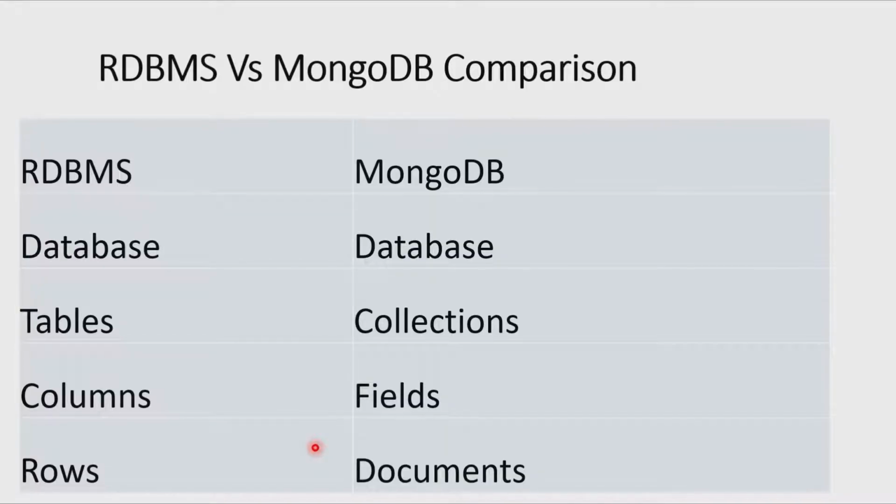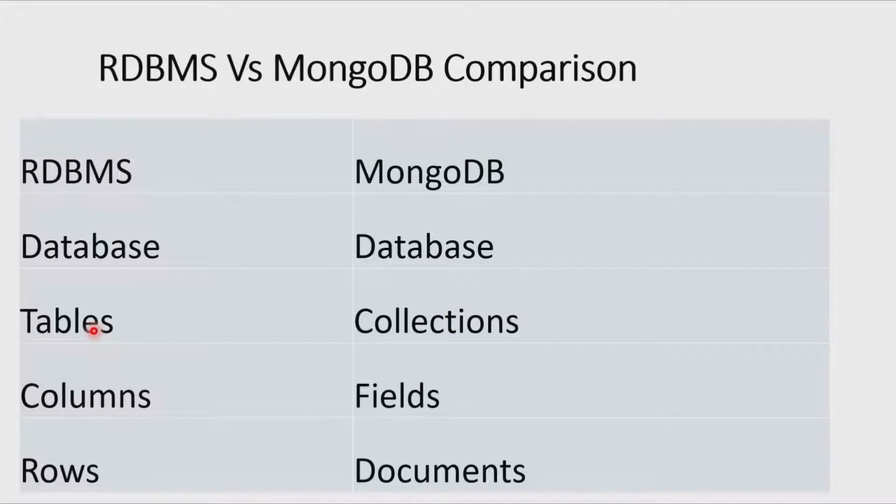So this is a kind of comparison chart between RDBMS and Mongo database, or we can say NoSQL database. At the top, everything is stored in the database. So the term database remains the same, whether you talk about RDBMS like Oracle, MySQL, or MS SQL, and in MongoDB, it is also known as the database. In RDBMS, the data is stored in the form of tables in terms of columns and rows, but in case of MongoDB, it is known as collections. So one database can have one or many collections.